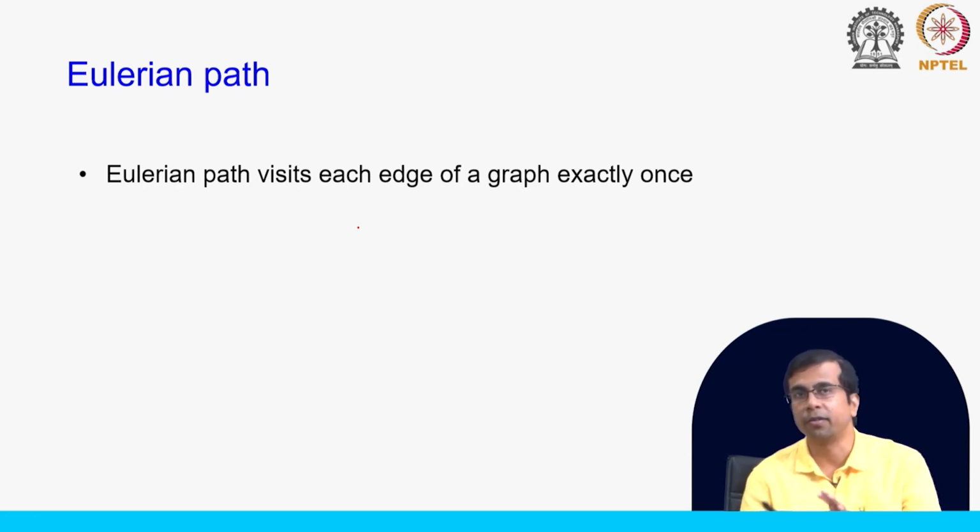So, we will actually introduce this concept of something called a Eulerian path. Okay. So, if there is a path in a graph that is a Eulerian path, this is a path that visits each edge of a graph exactly once. Okay. This is something we wanted. This is the question we framed a few minutes ago. So, this is the path we want. This is a Eulerian path that will visit each edge of a graph exactly once.